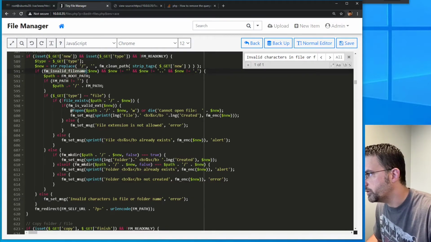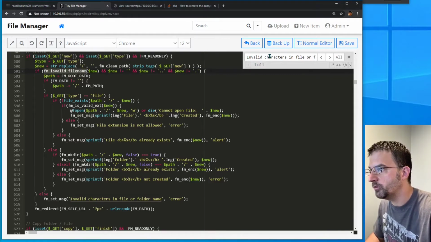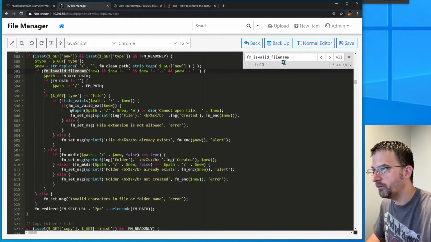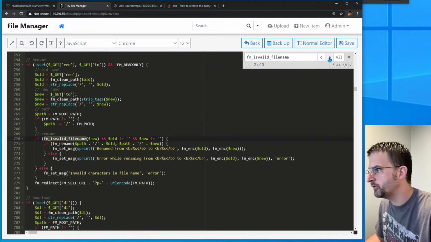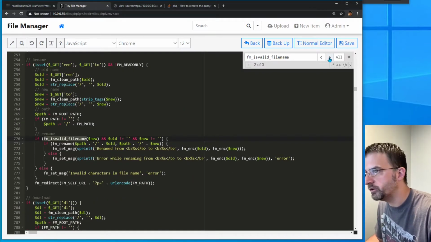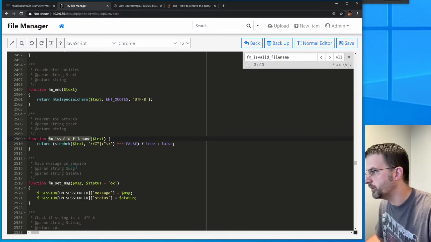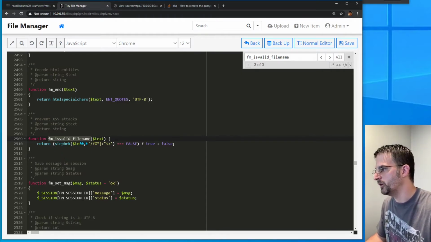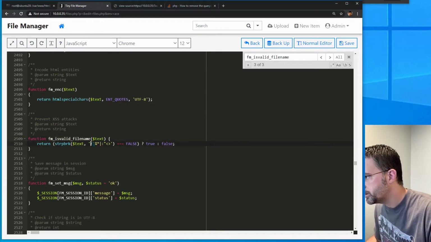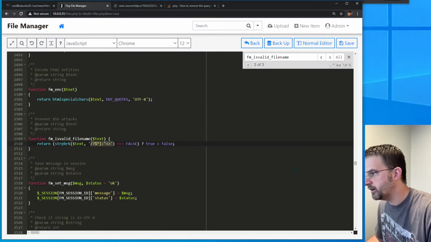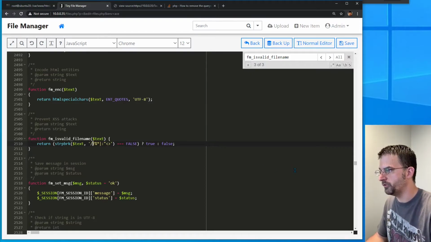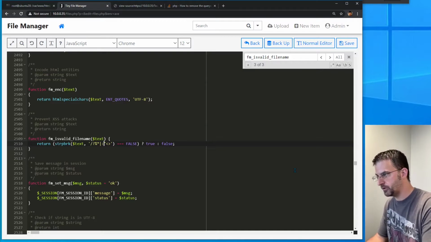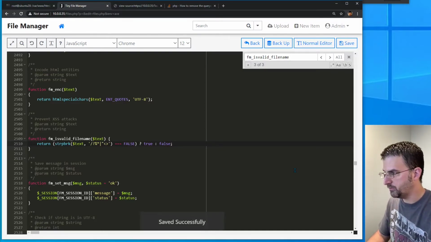I've got to actually copy it here, Control C. I don't know why that didn't work. fm_is_valid_filename. Let's look next. Okay, that's using the function again. Let's find the function. Here we go, function. So it's basically looking for if the file has any of these characters, it's going to return false. So let's take out the colon character, hit save.